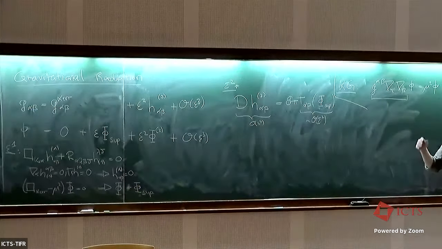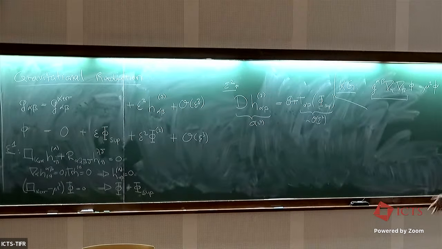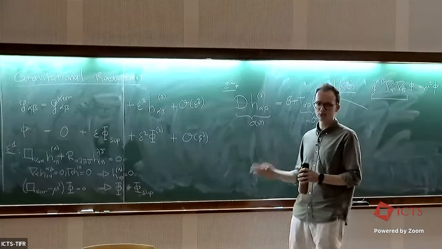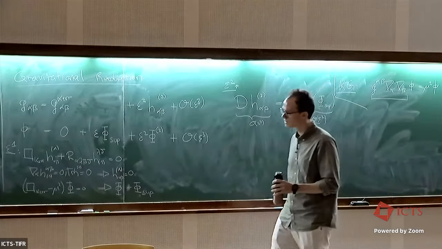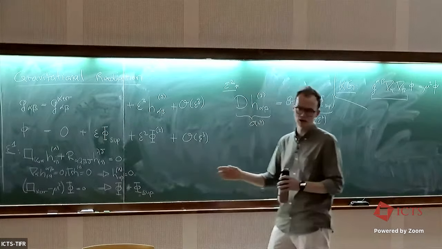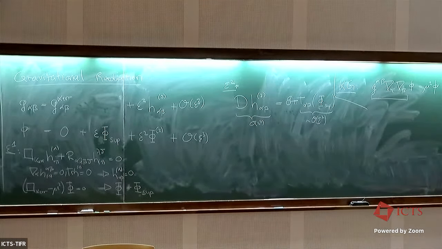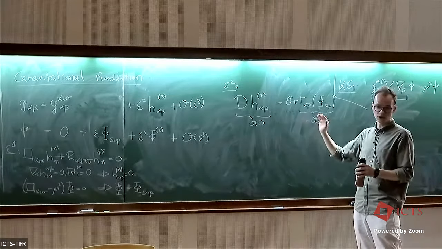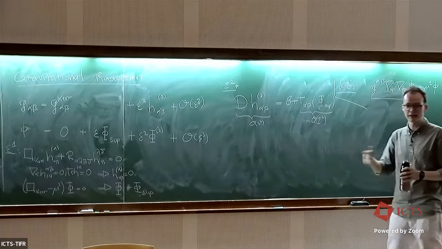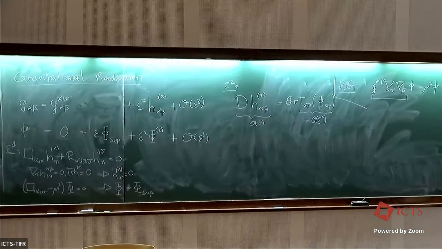Right, that's a good point. In principle, there is of course an infinite tower of these equations, which will contain more and more higher order nonlinearities, and in principle all of these are important. But it actually turns out that they're not really that important, because the system goes through this sequence of Kerr black holes. So basically, the background spacetime is sufficiently close to Kerr all the time that we can consider just linear perturbations on the Kerr background. So nonlinear effects are basically highly suppressed beyond the gravitational radiation.